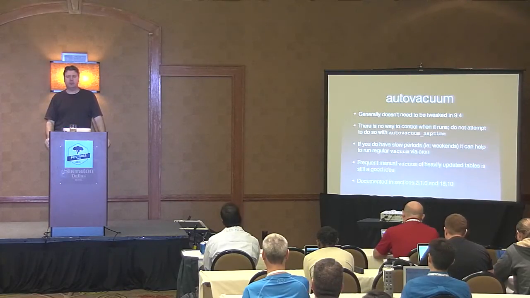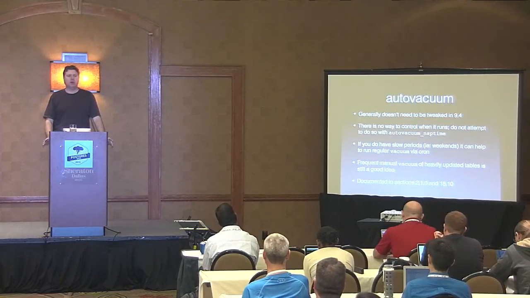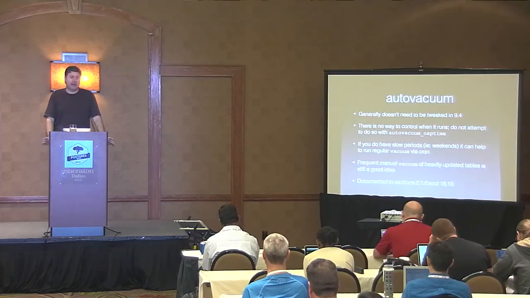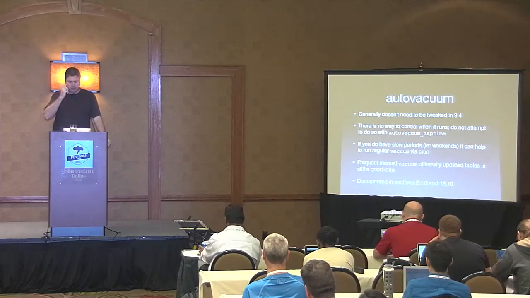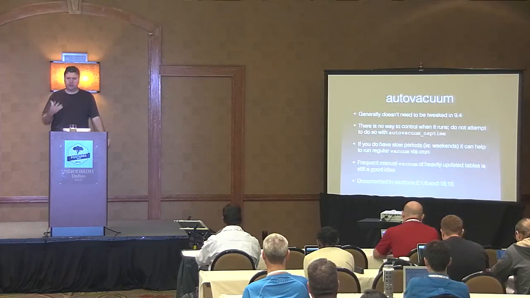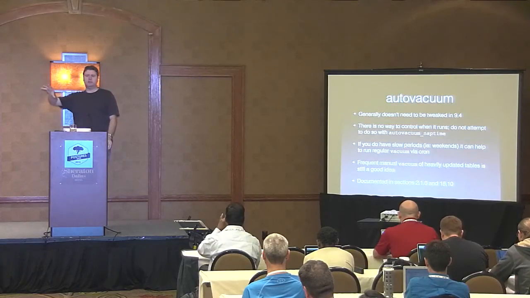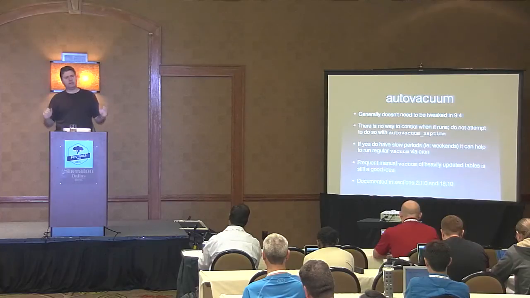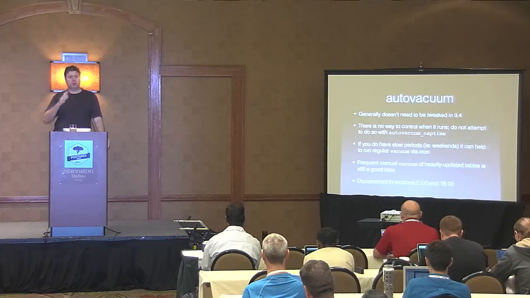There's other ways to tweak auto vacuum if it's causing problems. Worst case scenario, you can actually turn it off, but don't try and do it with nap time. If you have a workload for your site, for your system that is cyclical, either every night is a slow period or maybe the weekends are slow periods, it can definitely help auto vacuum do its job a lot if you just schedule a regular plain old manual vacuum to run even just once a week.